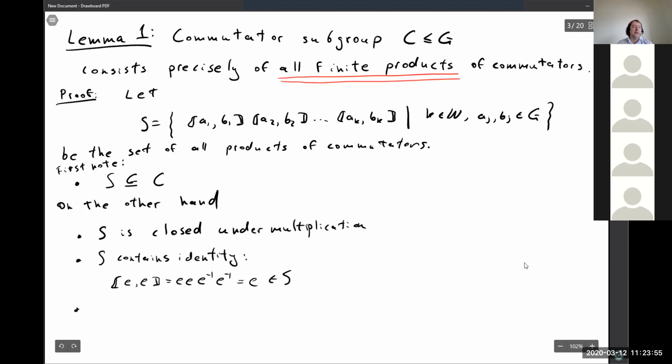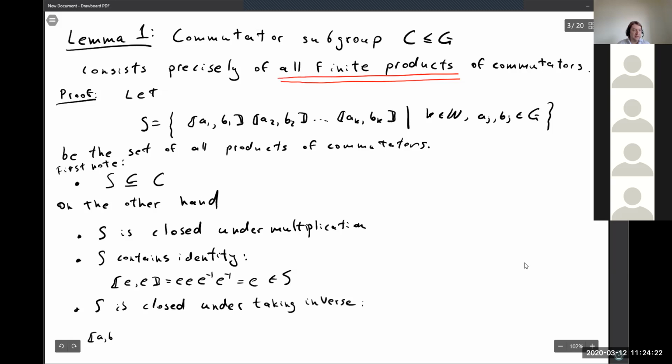Okay, and finally, S is closed under taking inverse. To this end, let's look at the commutator.